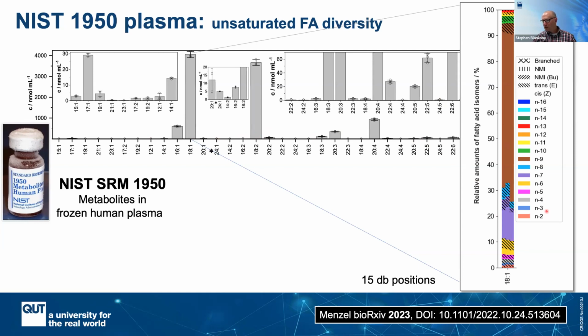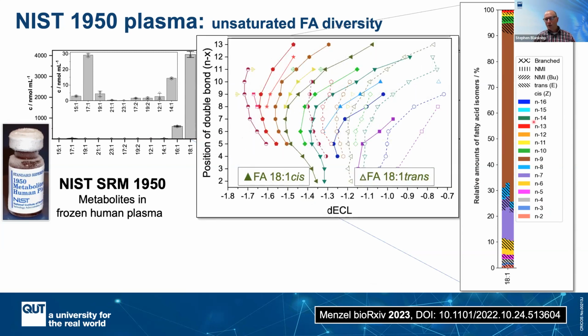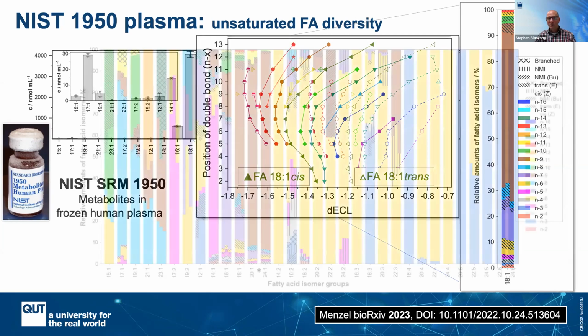And what's really frightening is how many different double bond positions we can get evidence for. So just for the 18:1 family of isomers, up to 15 different double bond positions. We can sort of track their retention time behavior because, again, we can get that de novo identification. So we don't need standards to generate these retention time trends. And then we can use the information in the retention time to give us additional information. So, for example, cis or trans double bonds or evidence for chain branching in these unsaturates.